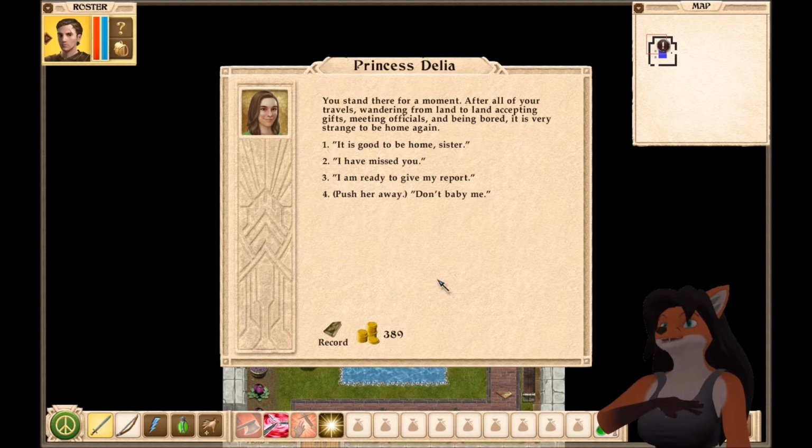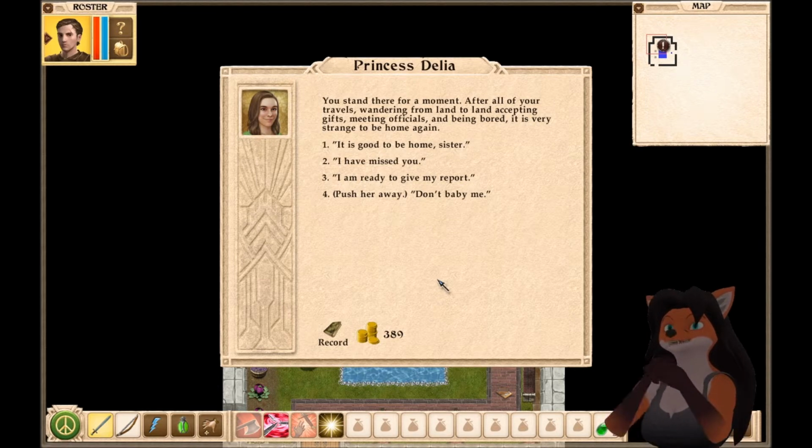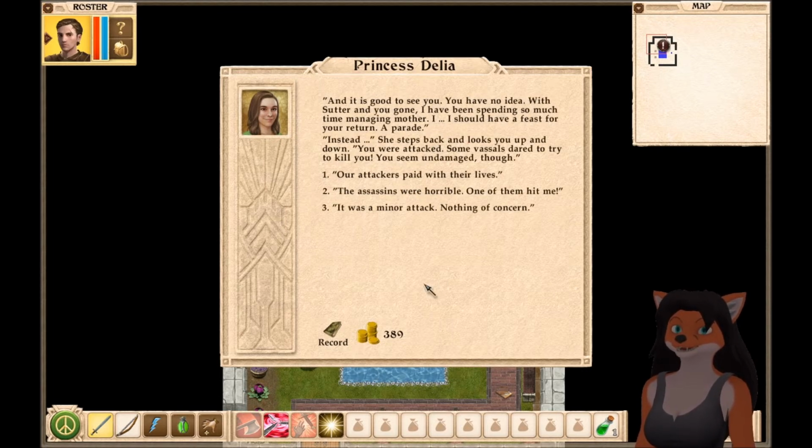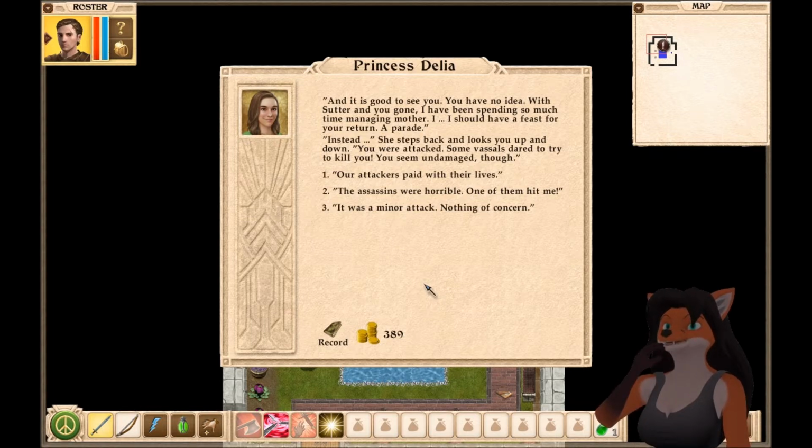You hug her back. You stand there for a moment. After all of your travels, wandering from land to land and accepting gifts, meeting officials, and being bored, it's very strange to be home again. "It is good to be home, sister. And it is good to see you." "You have no idea. With Sutter and you gone, I have been spending so much time managing Mother."